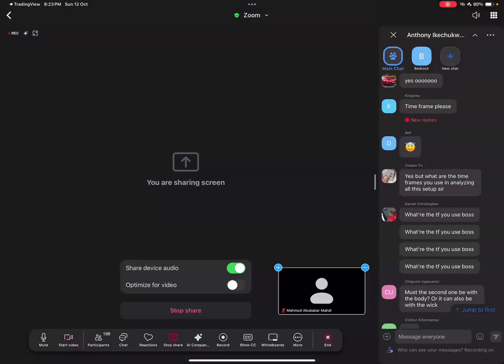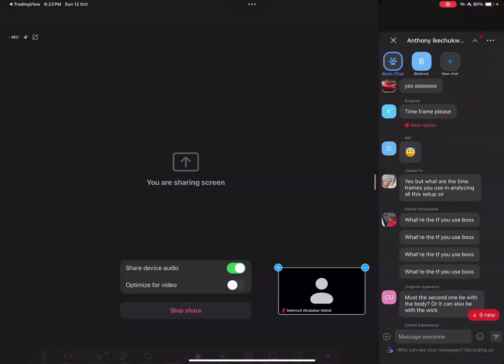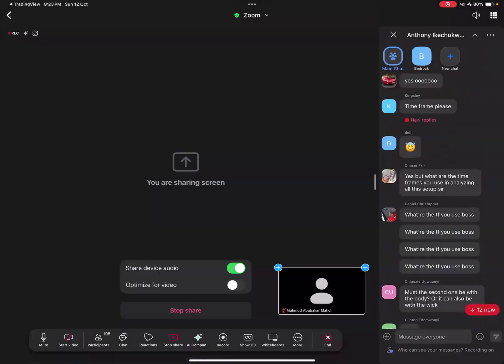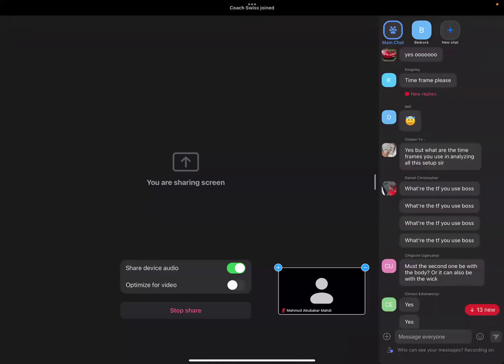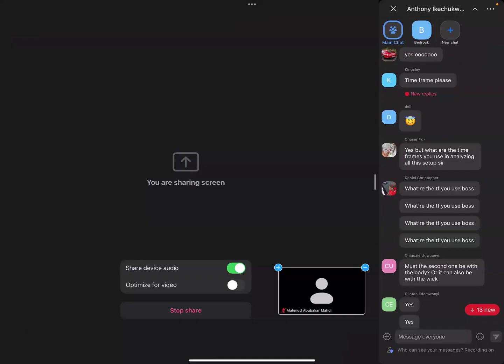And people are also asking the time frame. See, the time frames. This is why I said the class is not for beginners. Time frames do not really matter. It depends on the kind of trader you are. Candlestick is candlestick. On 1 minute time frame, if you're a scalper, you can see a market structure shift, inducement, and point of interest, and you trade it, and you will go in your direction. But your take profit level will have to be on that 1 minute time frame.